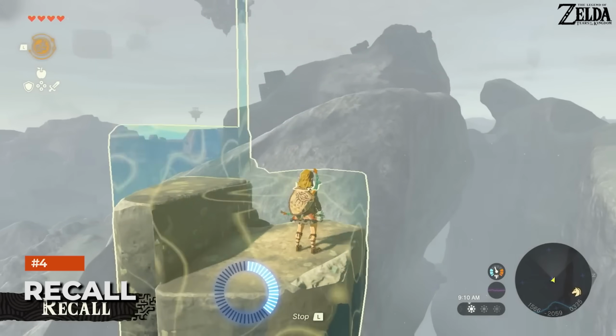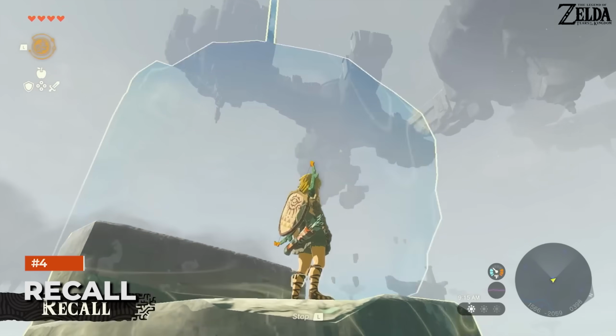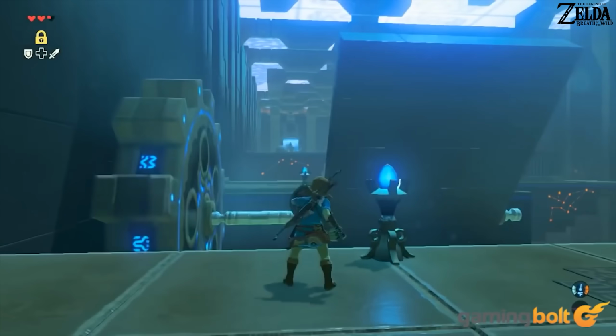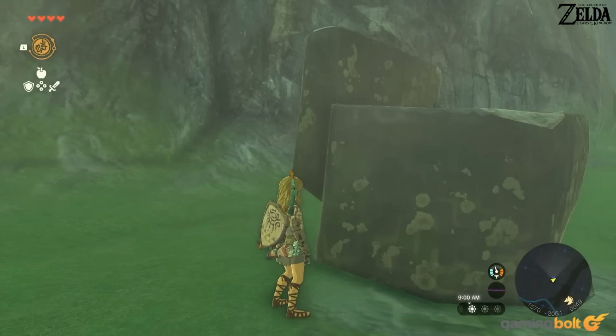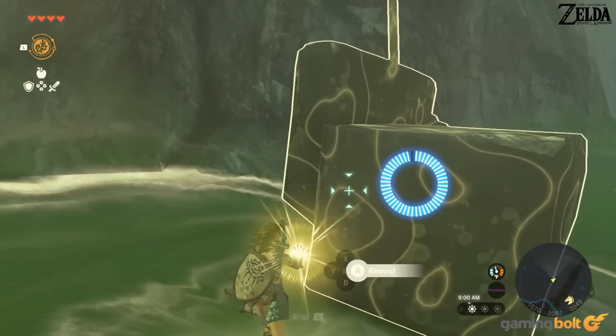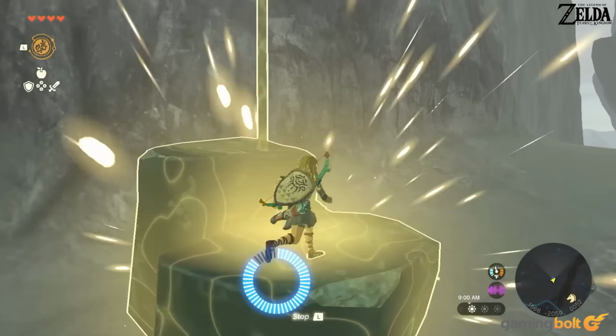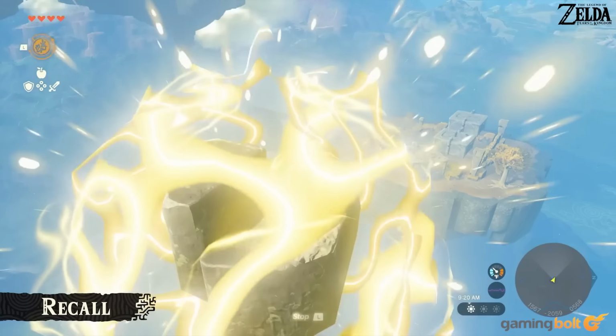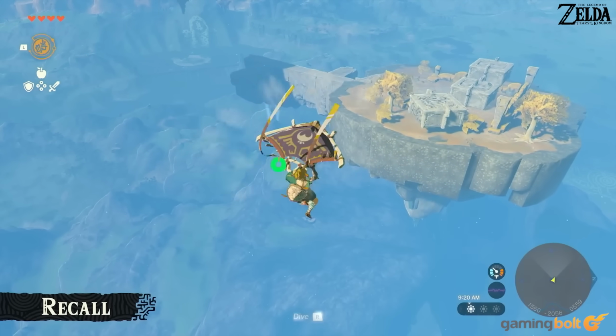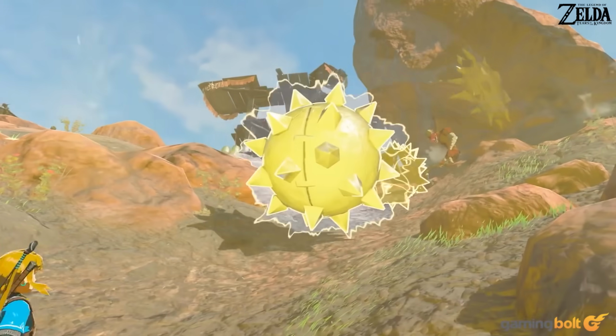Recall. Another interesting new ability in the sequel is Recall. While Stasis in Breath of the Wild allows players to freeze an object in place, Recall rewinds the path of an object. So if rocks fall from the sky, you can cast Recall and hop on to ride them back up. It's also a great defensive tool. If an enemy chucks a boulder at Link, use Recall to send it back at them.